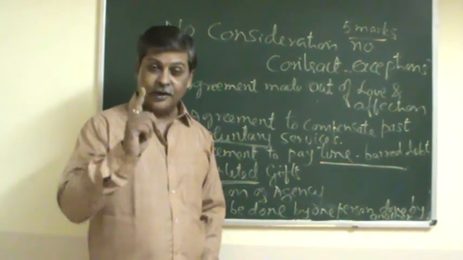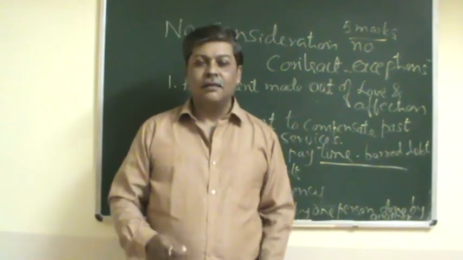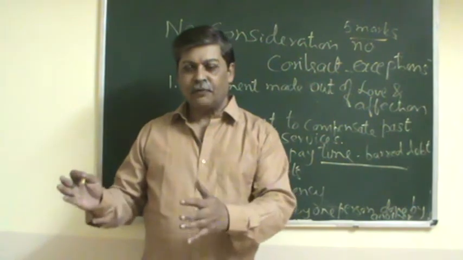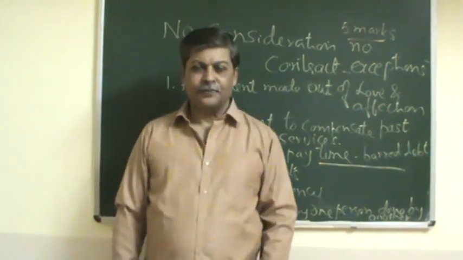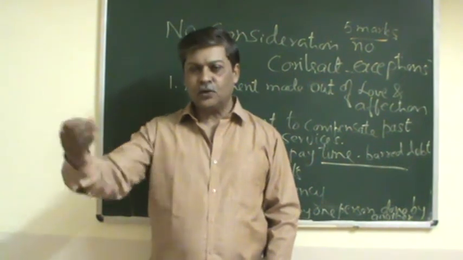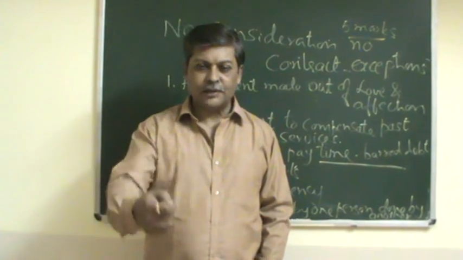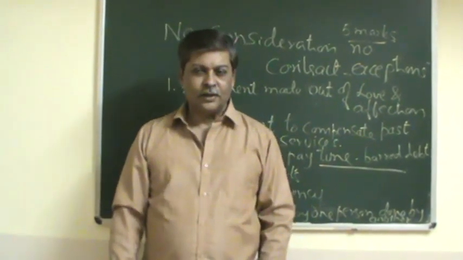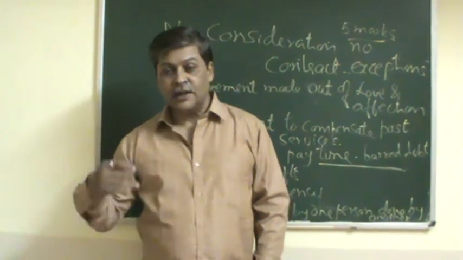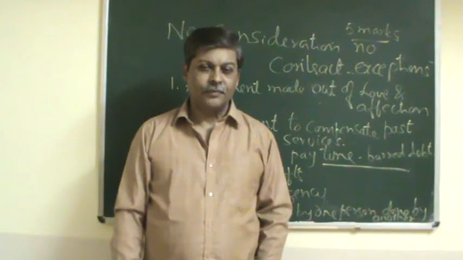So a completed gift is put in writing. For example, A makes a donation of his furniture to an educational institution. He puts it in the form of writing, in the form of a deed. It is presented and registered and given to the school authorities. So that is a completed gift. He has donated the furniture to the school.